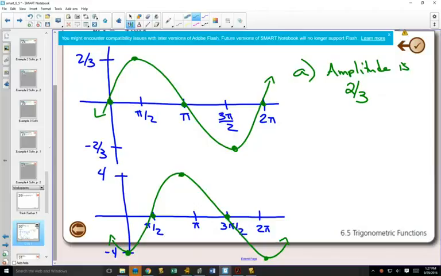And even though there was a -4 out in front, what is your amplitude? Amplitude is still +4. So that negative in front means that it's flipped, means that your cos graph is starting at a minimum instead of a maximum. But our amplitude, when we are asked for amplitude, is always positive.